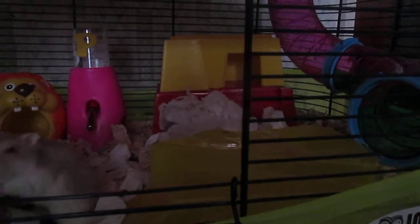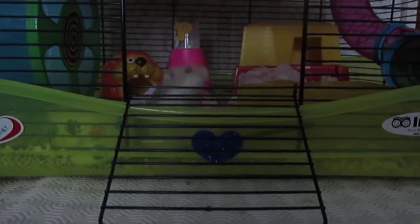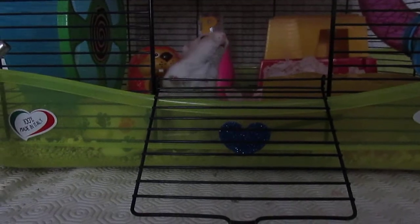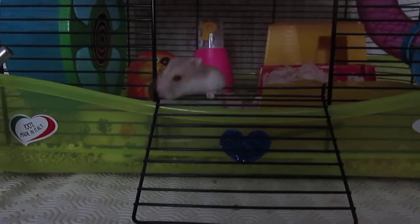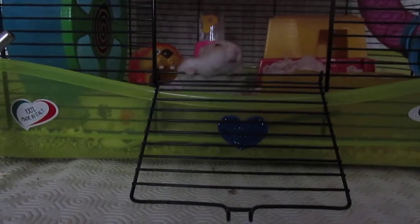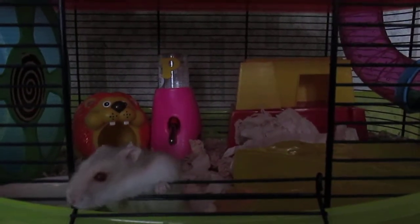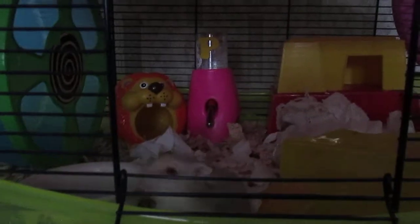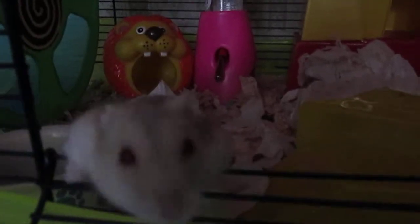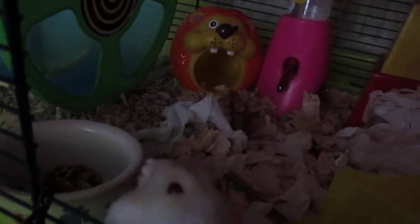Just in front of that she has a cheese house from Pets at Home — you look so cute, baby girl. Pinky's one now as well, so I've got four one-year-olds, and Rain's going to be one in June or July. She has a lime house, an 8-inch Trixie wheel — personally I feel like the 8-inch ones are just better. Back there she has her food bowl, and now I'm going to get up to the second level.